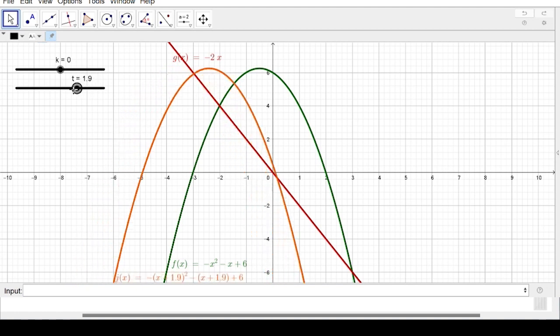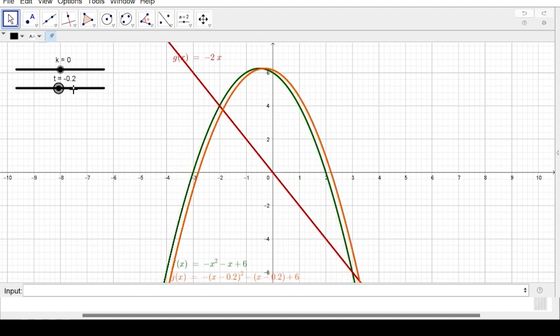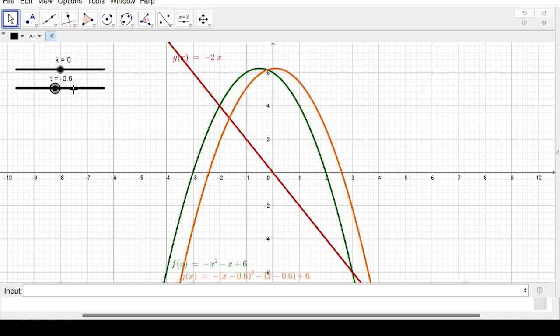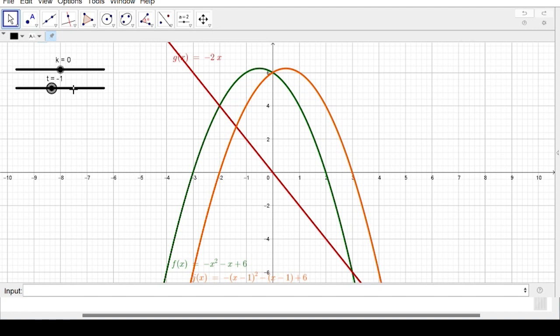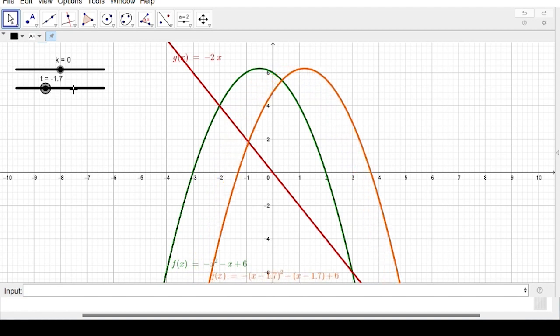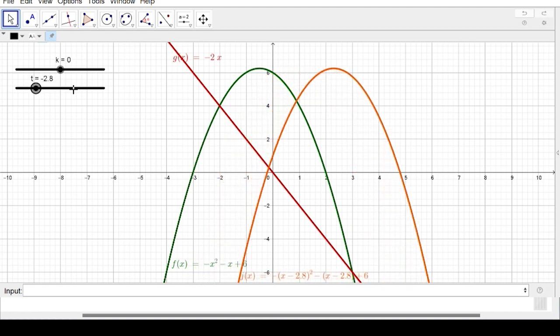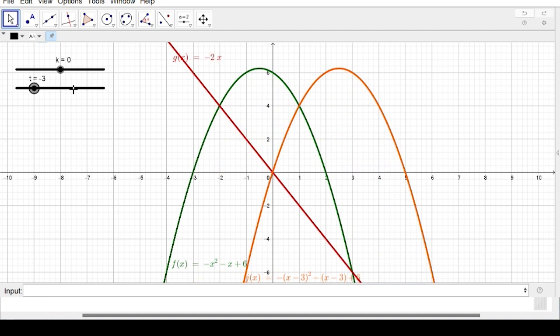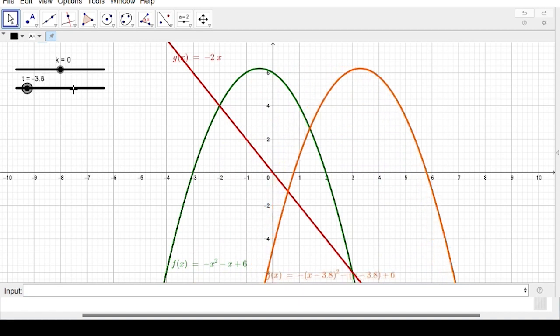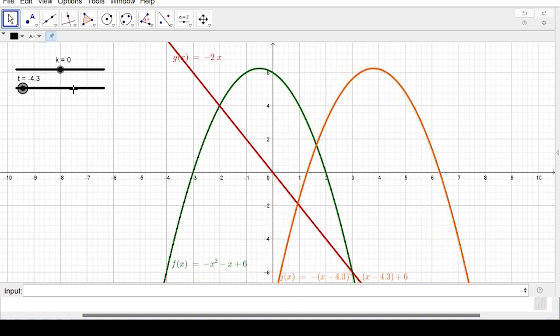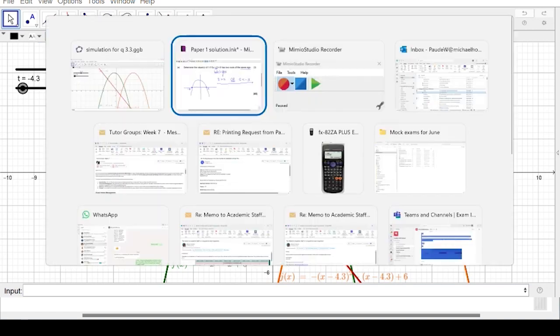Okay, let's go the other way, right, from 0. If I make t negative, it actually moves the graph to the right. This sort of works opposite to what you might expect, but it does make sense if you stop and think about it. And when we've moved it 3 to the right, I've got one positive root and one root of 0. And if I move it more than 3 to the right, I've got two positive roots. So two roots of the same sign. Okay, I hope that sketch was kind of helpful in reinforcing your understanding of this.